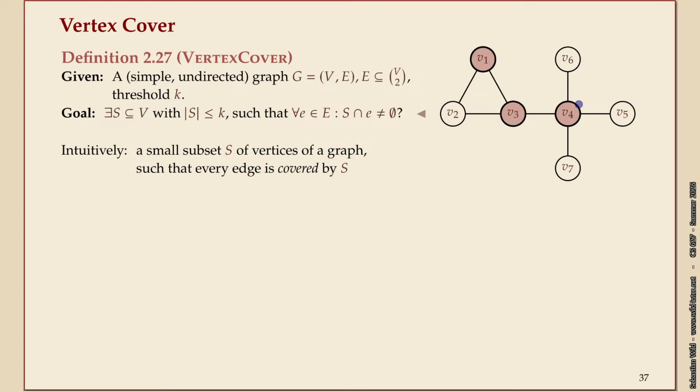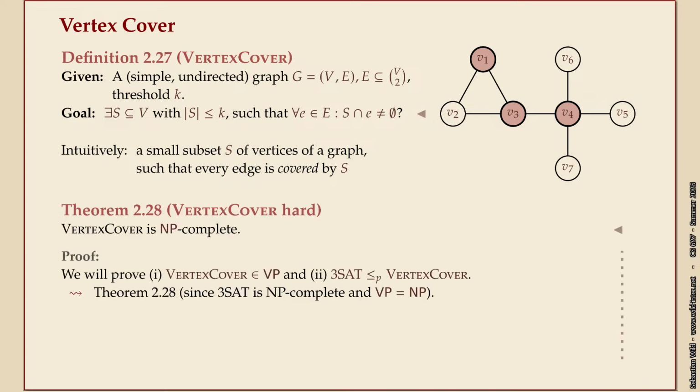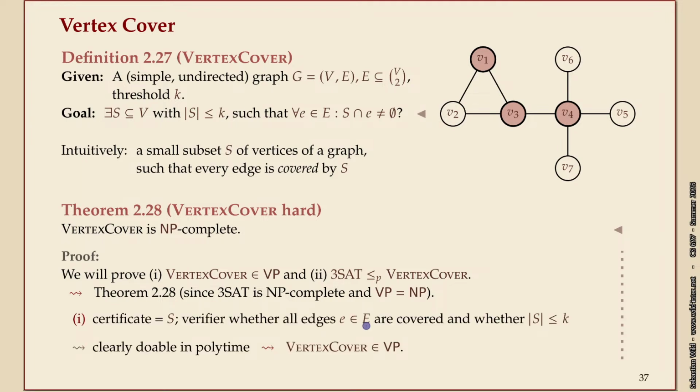For example, here, a smallest vertex cover uses 3 vertices. Then all these edges have at least one endpoint selected. It's fine to have both endpoints selected. And you cannot do it with just 2 vertices, in this case by just trying all options. The full proof should show that vertex cover is NP complete. That consists of 2 parts, showing that it is in NP and that it is NP hard. And let's only sketch the NP hard part.